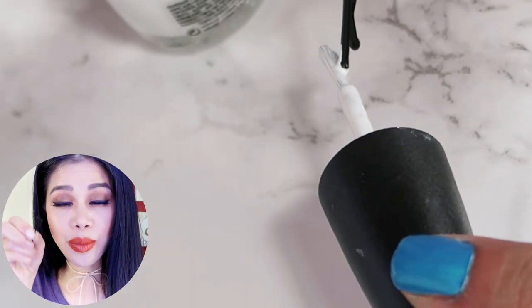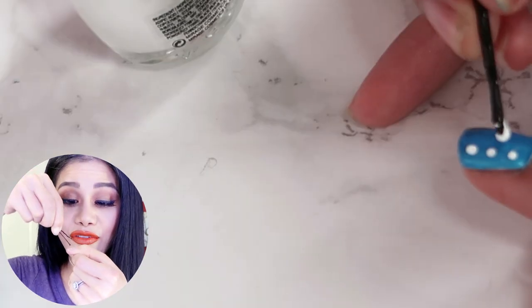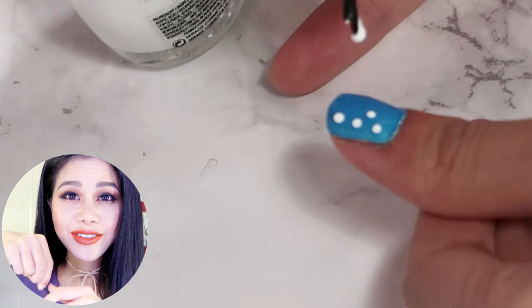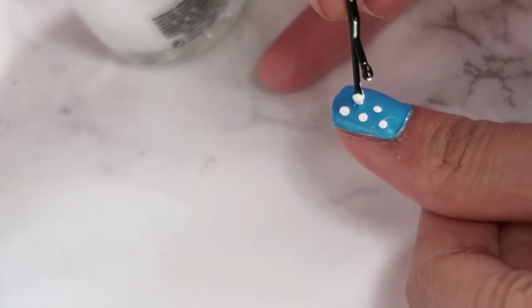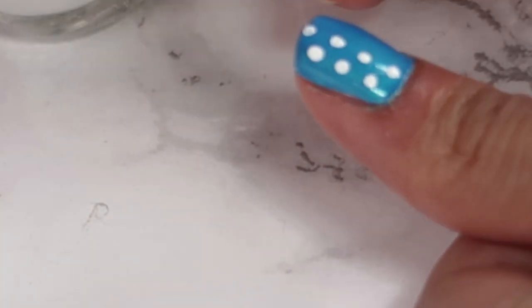I try to pretend like I know what I'm doing when it comes to nail art, and all I use is a bobby pin. These little guys are actually pretty handy — not only for your hair but also for your nails. I dip them into my nail polish and simply dot them on my nails very carefully. Just keep on dotting this everywhere all over your nails and all of a sudden you're an artist.